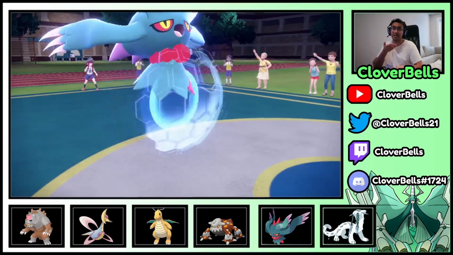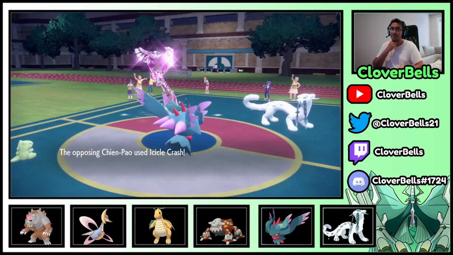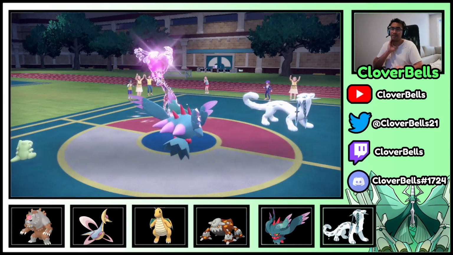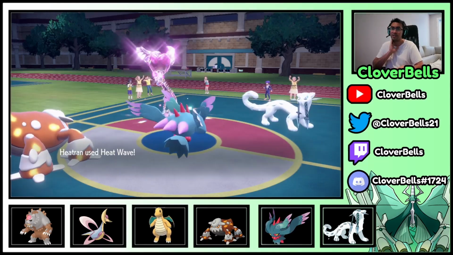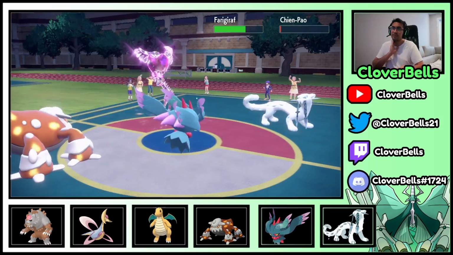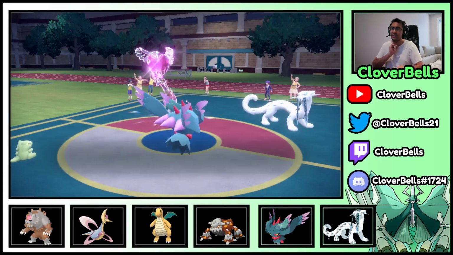Alright, so we did get the Force Tera Fairy out of the Farigiraf here. Let's see if he goes for the Sucker Punch here or some ice move. Yeah, he did go for it into the Flutter Mane there, so that's good news for me. And we just need to connect on this Heat Wave, which we do. So this will get the Chien-Pao down to Sash, which is great news for me. And I don't even think Dazzling Gleam gets it out of range here.